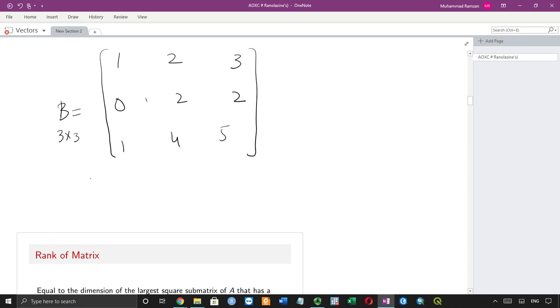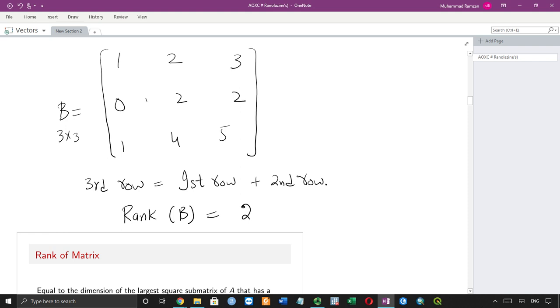If you see closely, you will see that the third row is equal to the first row plus the second row. Like 1 plus 0 is 1, 2 plus 2 is 4, and 3 plus 2 is equal to 5. As a result, the rank of this matrix B is equal to 2 rather than 3.